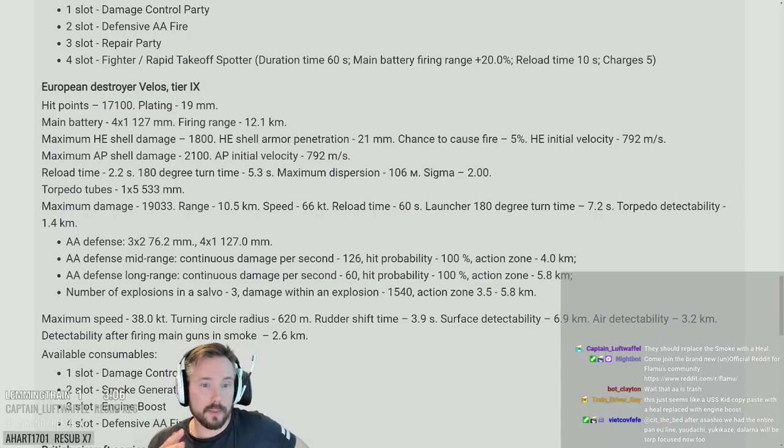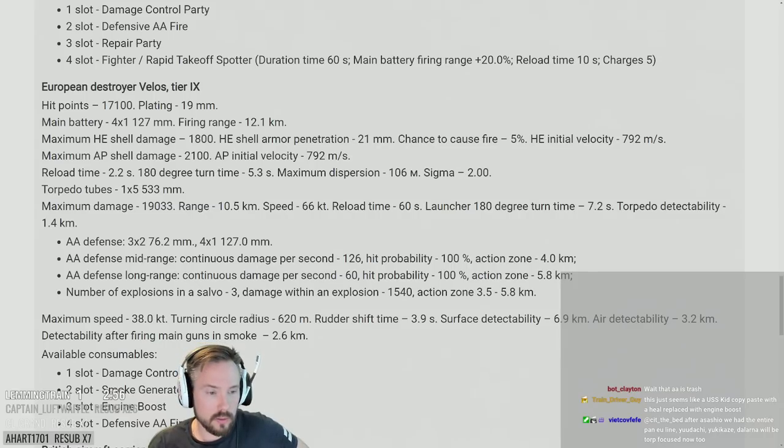So the American smoke kind of sabotages this thing a bit, but it could be worse. It could be IGN or German smokes, which have a really long cooldown and then last a very short time. So, AA, only 3 flak. That's off.